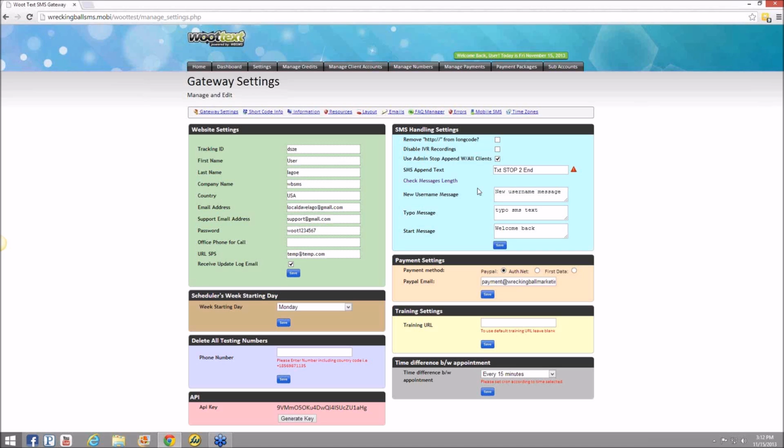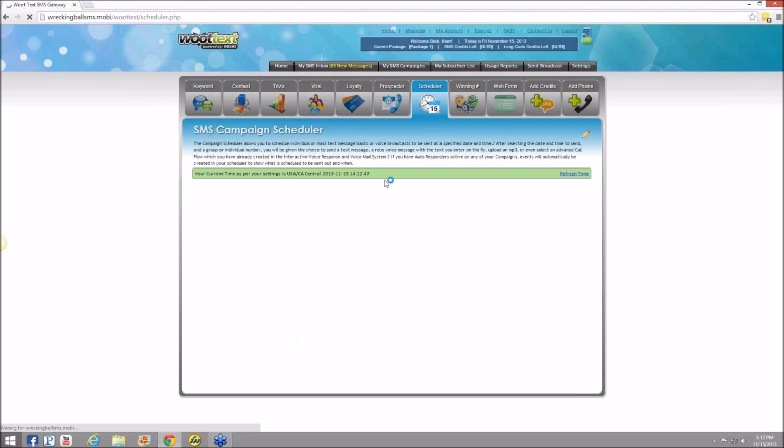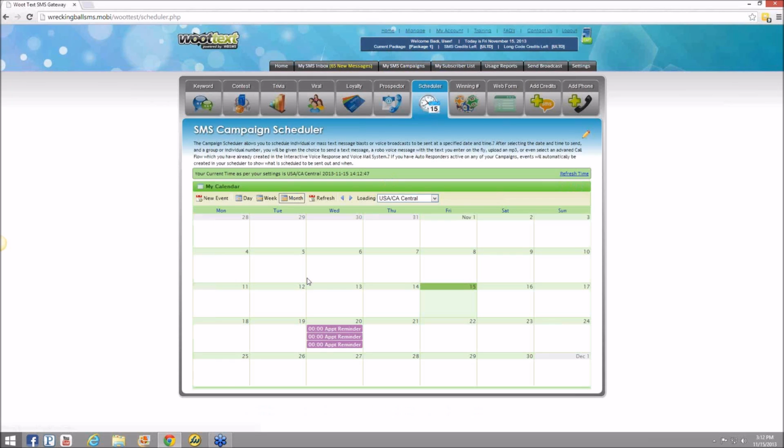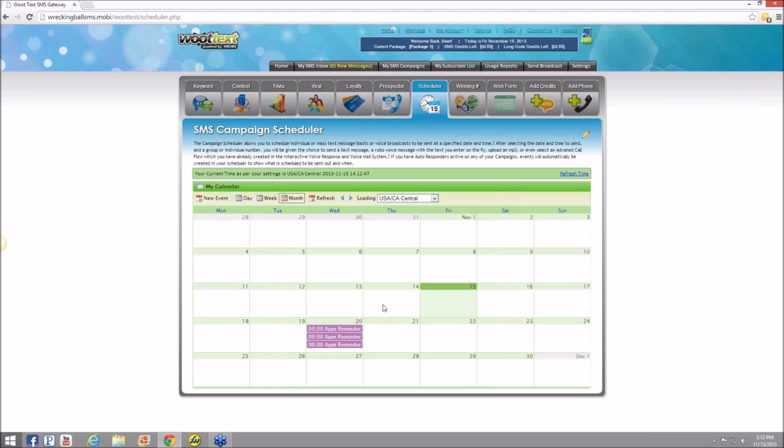Let's see. Is there a way to make a change in a repeating scheduled message without making a new event? For example, cancel day one in a sequence. That would have to be done on a number-by-number basis from the scheduler, wouldn't it, Ed? Yes, it would. Okay, so go ahead and pull up the scheduler real quick. You would have to find that message, Rick, because it would be posted into the scheduler, and from there I think you could edit the time of the message, right? This is a dev platform, so it's not working for me. Oh. They're doing work on it. Right.